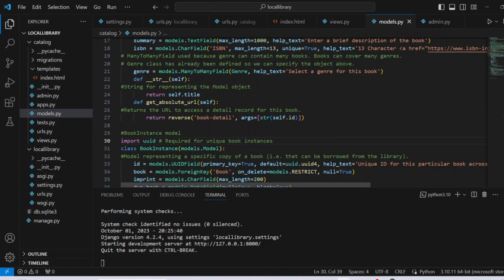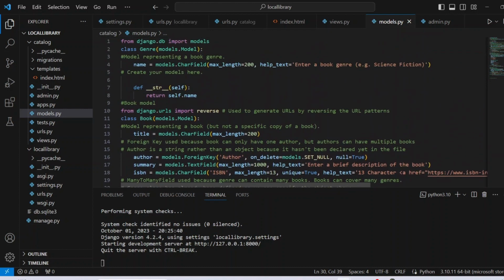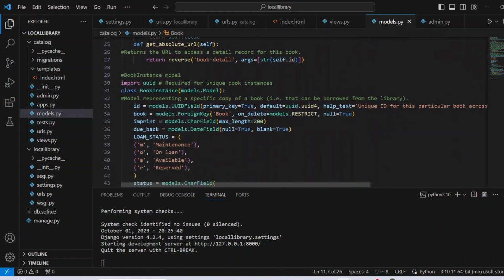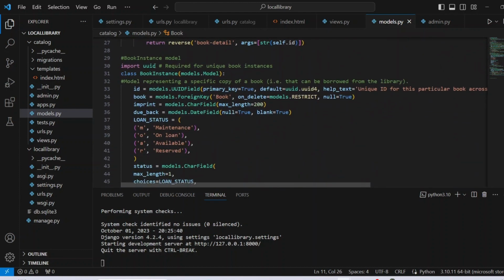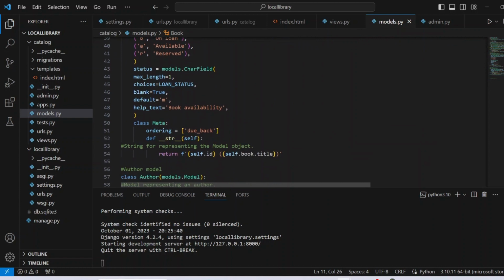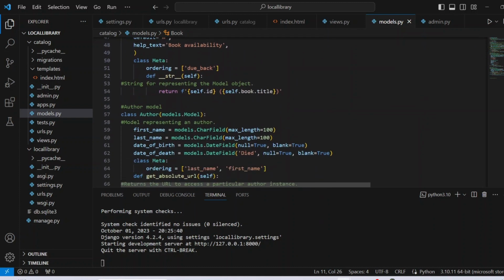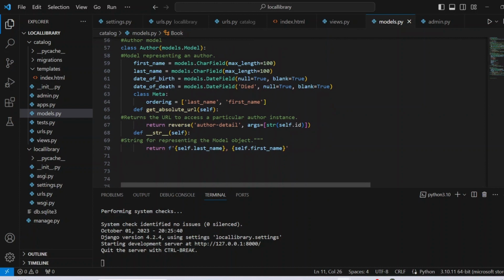Here we used a reverse function, which allows retrieving the URL details from the urls.py file through the name value which we have provided. Whatever classes we have created here are children of the model class. We have also created this book instance model, using this unique book instance, and it will show maintenance, on loan, available. These different structures, functions and methodology can be used to create a very well defined form as well.